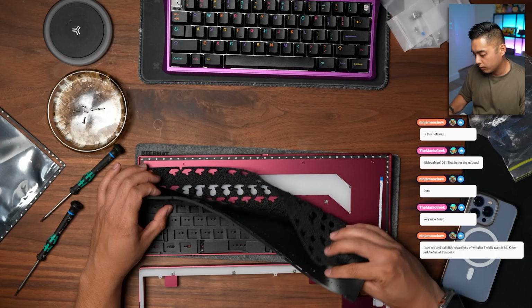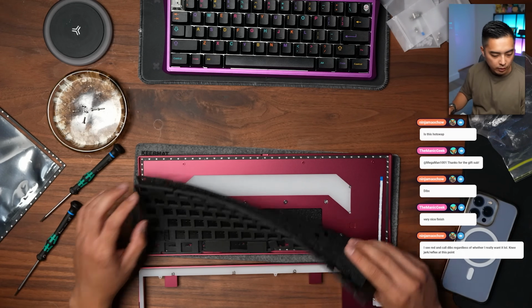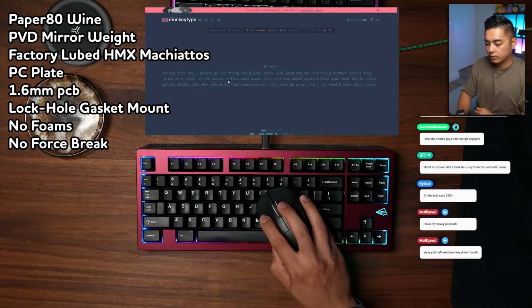In terms of sound, the first build was with HMX Machiattos on PC plate. That thing was pure ecstasy. No foams, not even any of the porous case foam that was provided, and it sounded heavenly and perfect. I had no qualms about the sound.